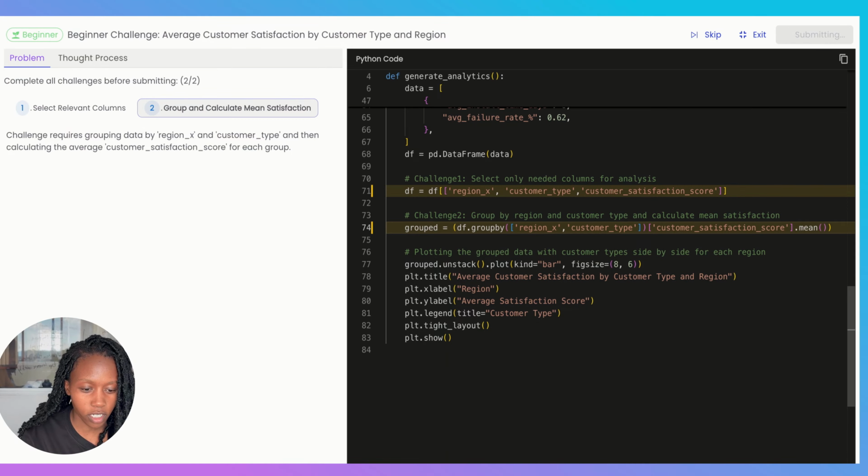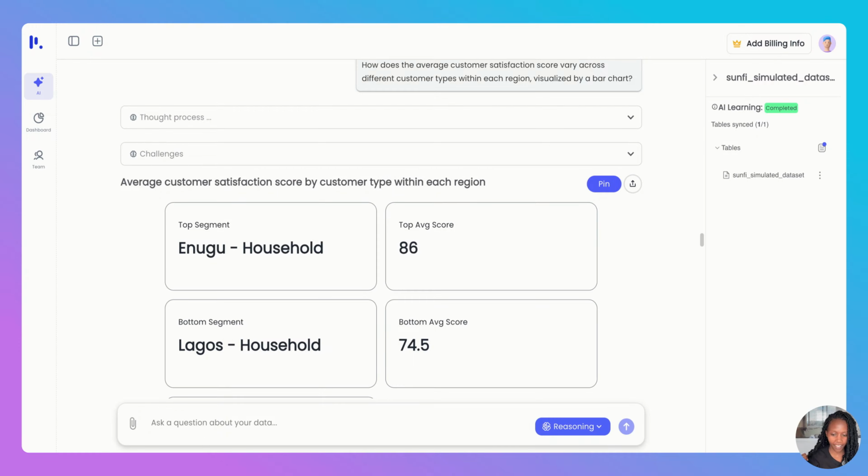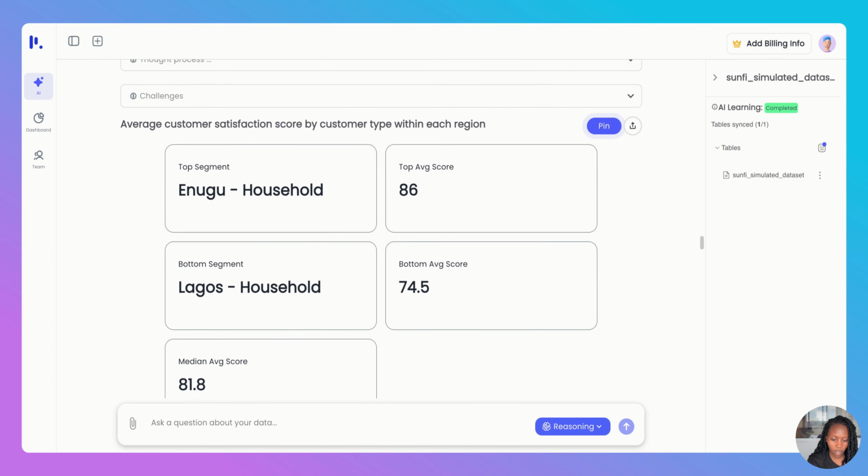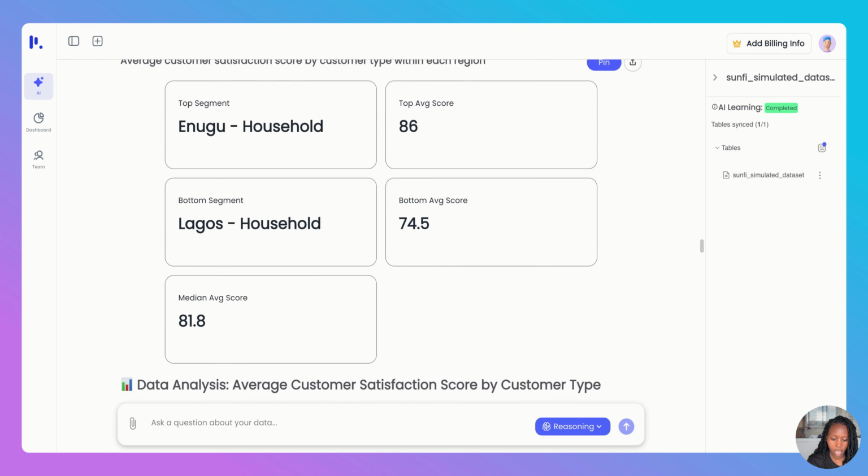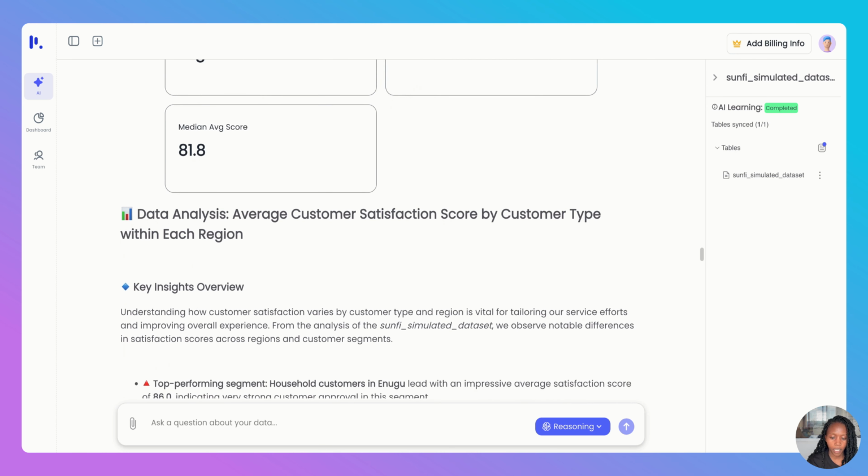Okay, I've not explained what I've done, but I have submitted. Done. After you've done, you will get your KPIs, that is the total average score, and you'll get insights.